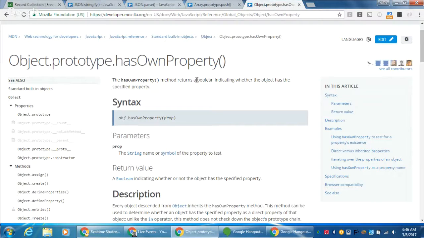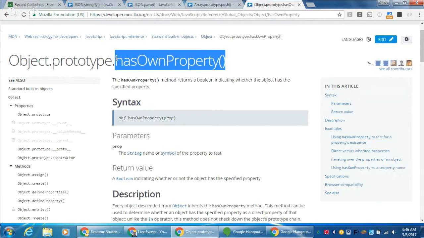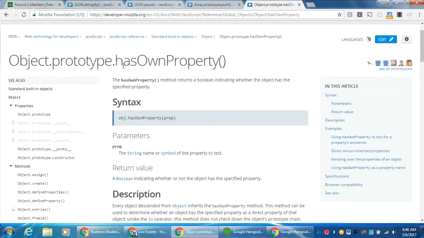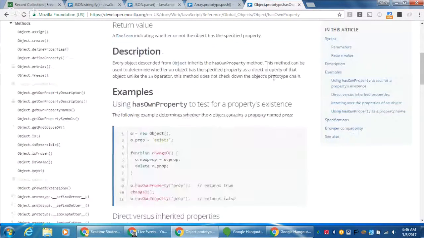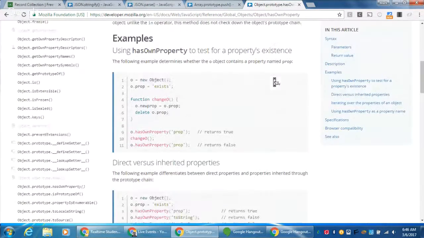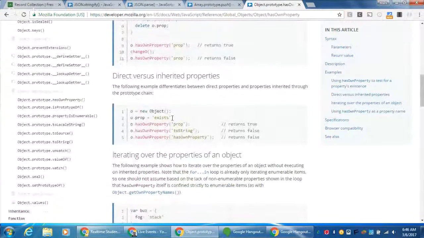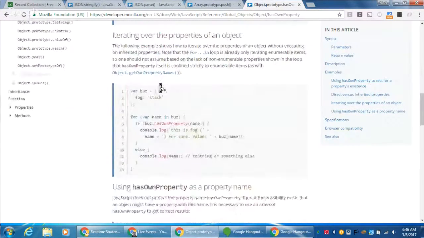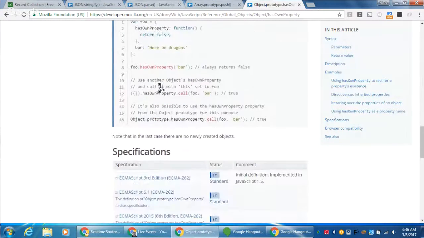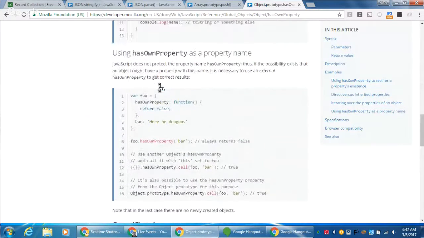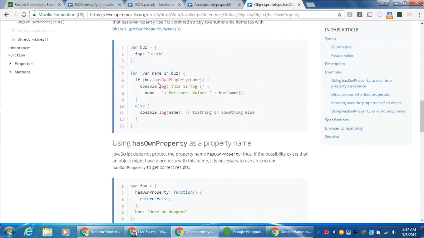And now we're going to be taking a look at this here, and I'm not sure if we've used this yet, but hasOwnProperty. And remember, it's not a string or an array prototype. This is actually object prototype. What that means is that we can call hasOwnProperty on any object itself. It's a method that returns a Boolean, true or false, whether the object has the specified property. So what is a property? Now remember the key value pairs. If we take a look at this, I'm trying to find something that looks closer to what we have. What you're really looking for is the key. So we have our property.